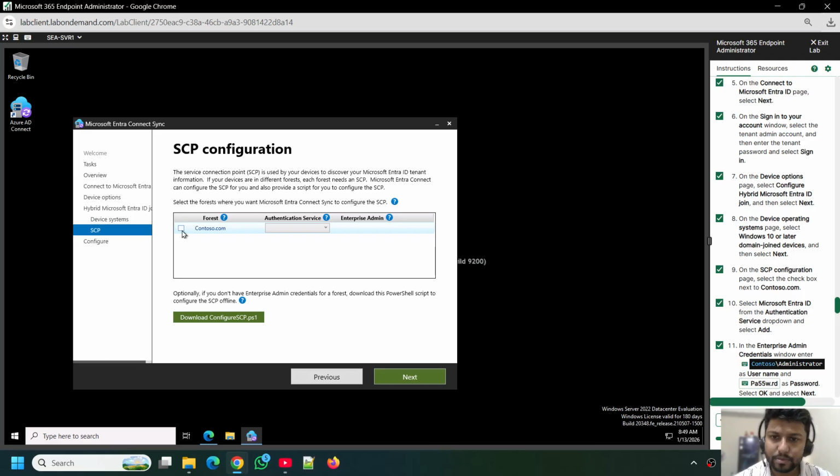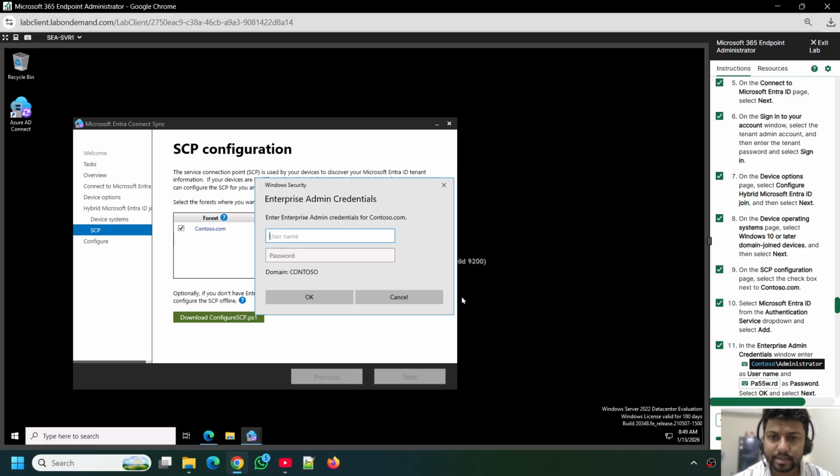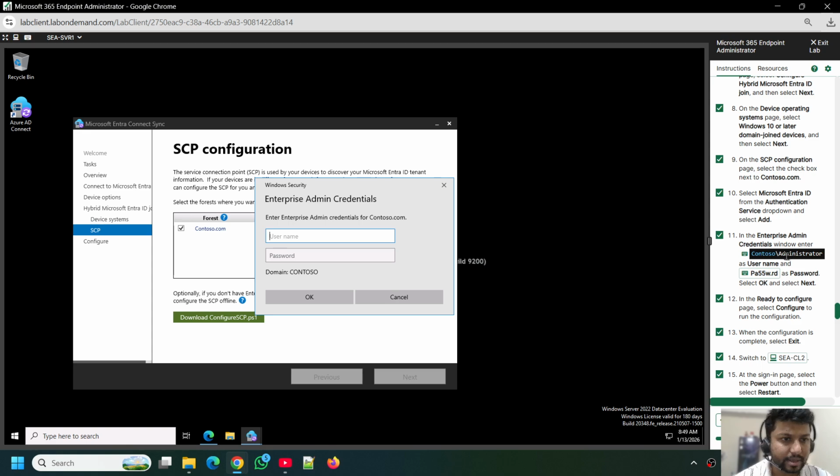For this one, I'll select that. Check contoso.com, and the authentication service will be Entra ID. Then let's click add. It is asking for authentication. Let's provide the enterprise admin credential, which we created earlier if you remember.